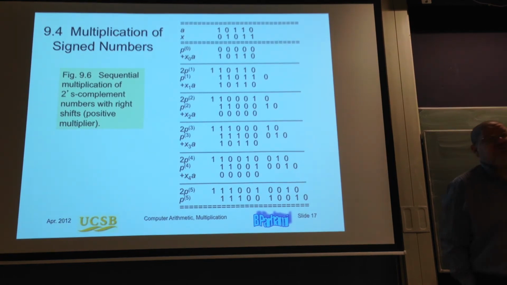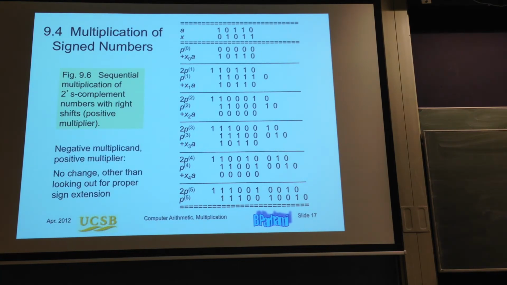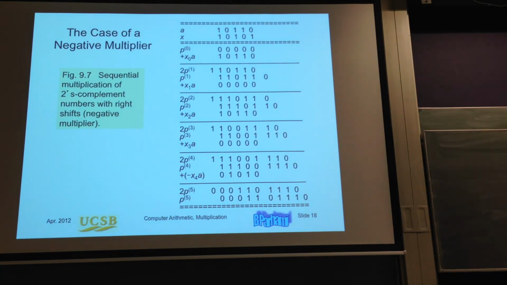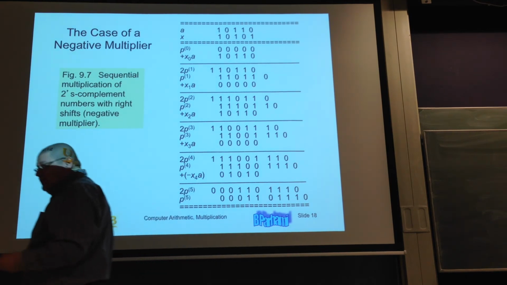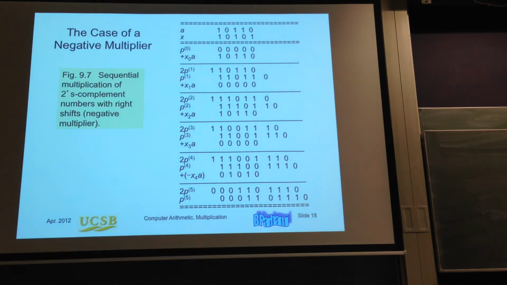But unfortunately, life is not that friendly with us. In order to have a normal multiplier, you should be able to deal with all situations. All of them should be signed numbers. And now, what is the difference between processing normal bits and the sign bit? Remember, the sign bit has a negative weight.